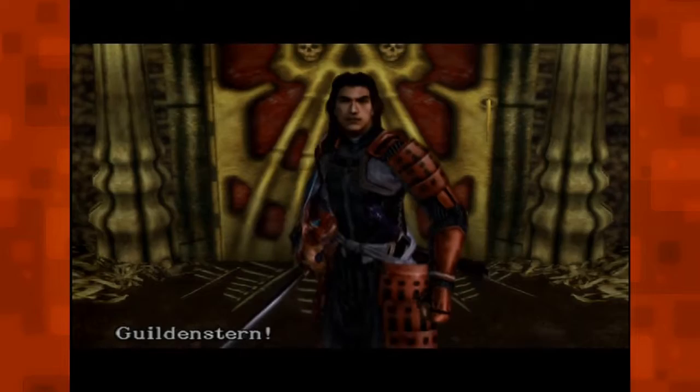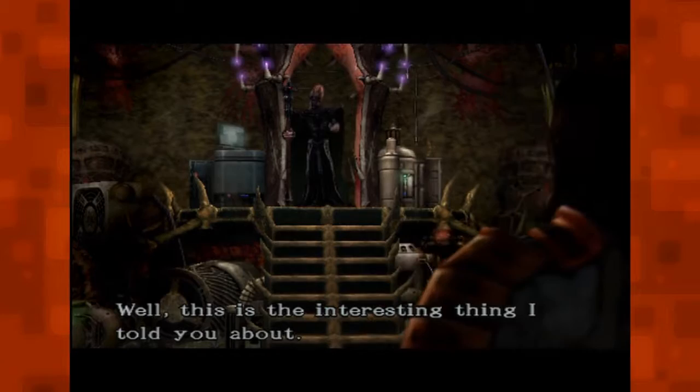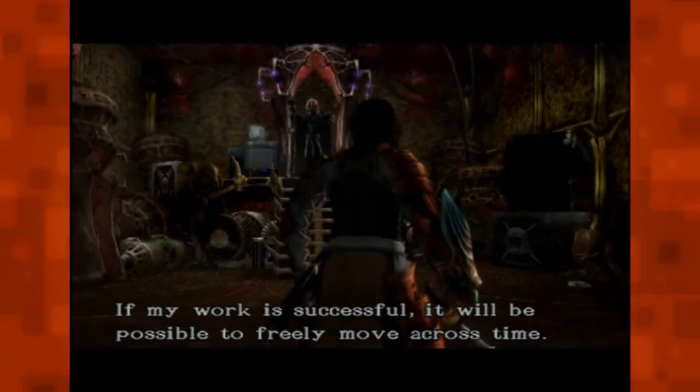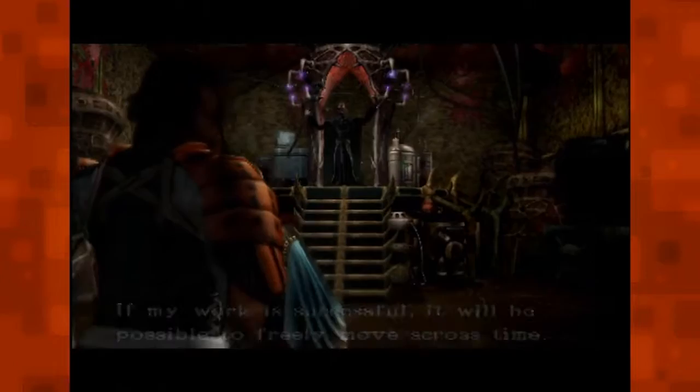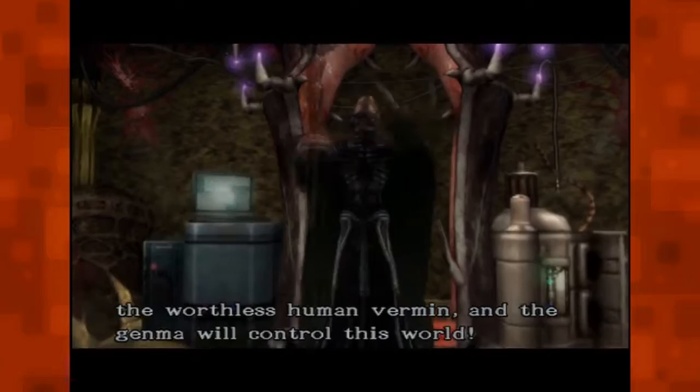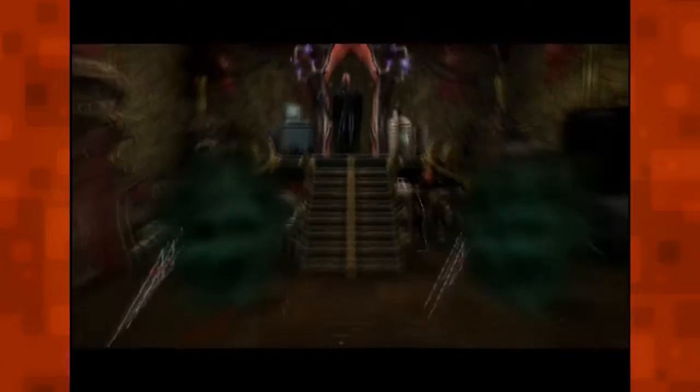Guildenstern. You kept me waiting, maggot. Well, this is the interesting thing I told you about. I'm researching time folds. Time folds? If my work is successful, it will be possible to freely move across time. Then I can bring Nobunaga along with a swarm of Genma here to destroy all the worthless human vermin. And the Genma will control this world! Quiet! It will not be so! Maggots like you will burn in hell! Wait!